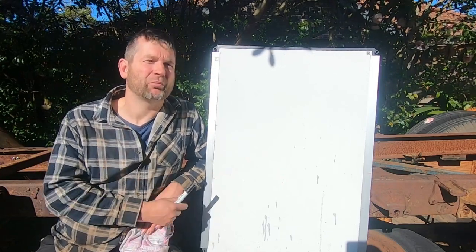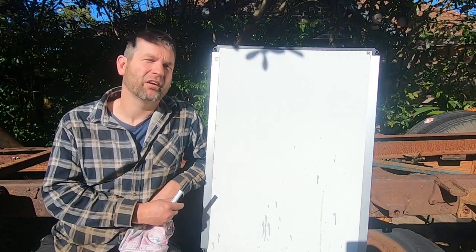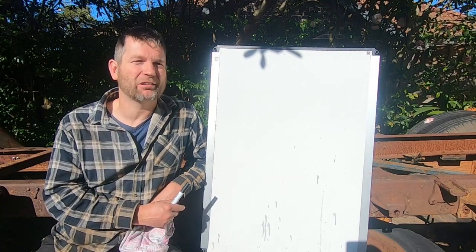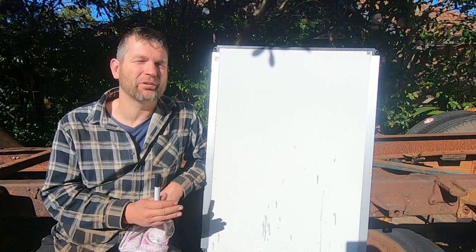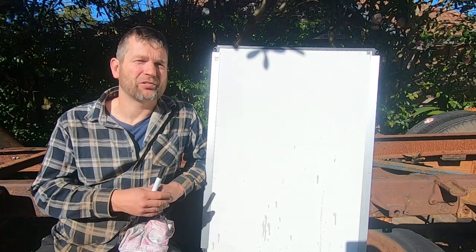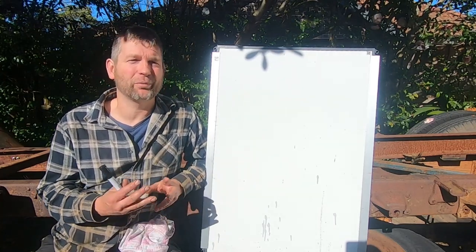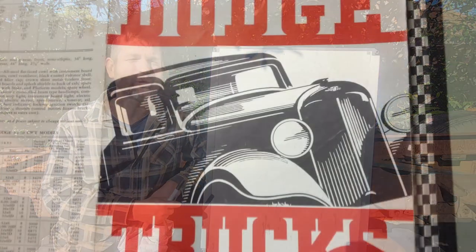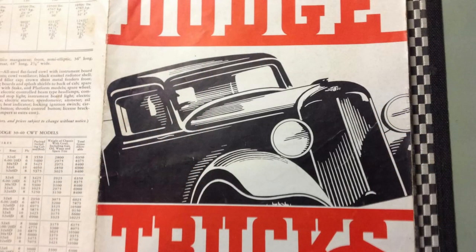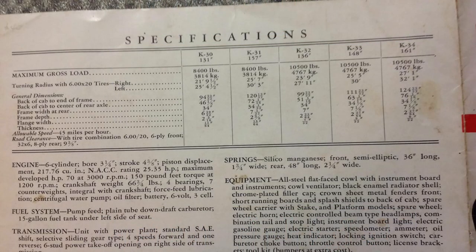So when dealing with the engineer, we obviously came up with a few different hurdles and issues. Thankfully, he's a bit of an old school guy, so he's got an open mind. He's happy to deal with something a bit out of the box like this one is. Now, a couple of the issues that turned up was that this Dodge is listed as a 1.5 ton truck. If we look at some of our original brochures, it gives it around about 5.5 tons rating, generally speaking. Now, we're looking at about 6.5 to 7 ton GVM.